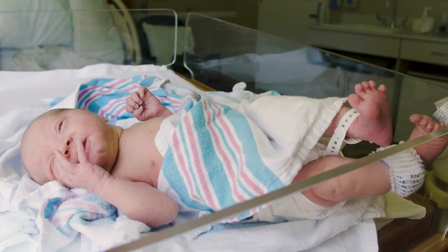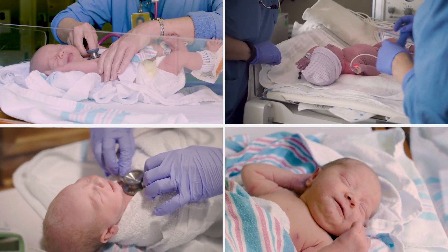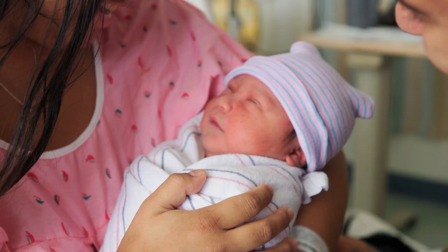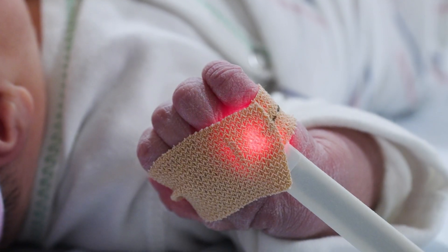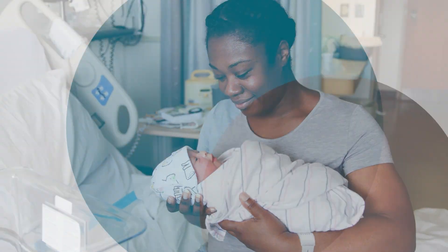And if caught early, we can then treat them for a condition which has an excellent success rate. We want all families of newborns that are leaving the hospital to understand the importance of this screening test. Critical congenital heart disease screening using pulse oximetry improves health outcomes and has saved hundreds of infant lives a year in the U.S. through timely detection. This is just another test in the newborn panel that is for the benefit of your baby, to give your baby the best chance at living a long, healthy life. To learn more about critical congenital heart disease screening using the pulse ox test, ask your health team and you can visit these resources.